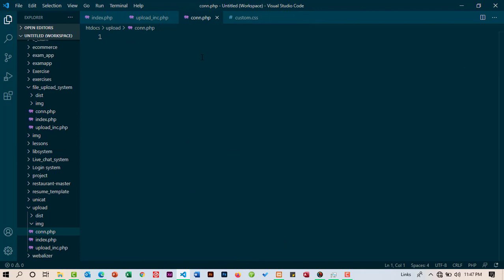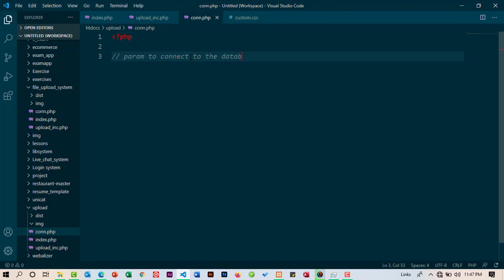So here we're just going to have the PHP, and down there the first thing that we need to have is the params to connect to the database.